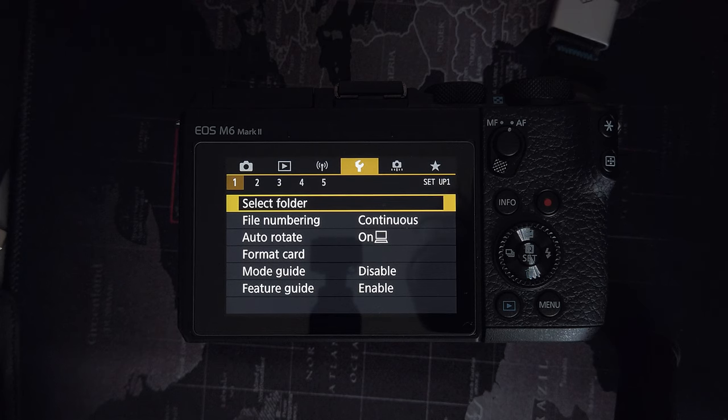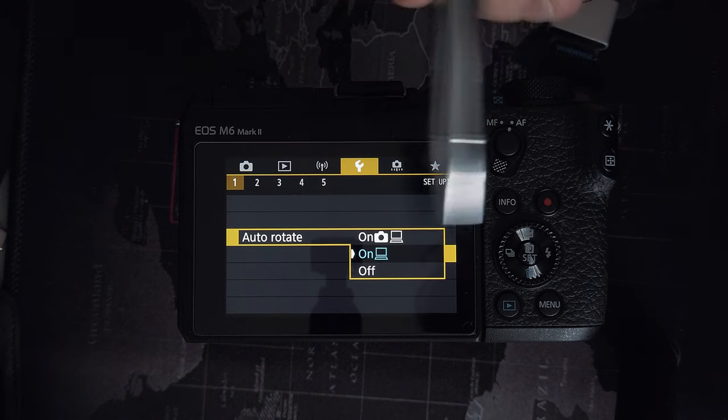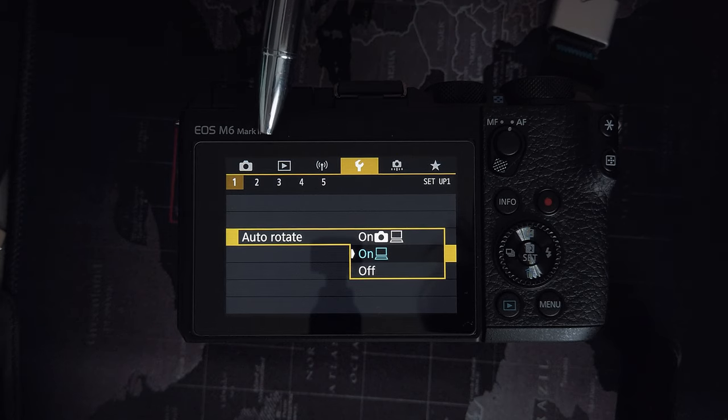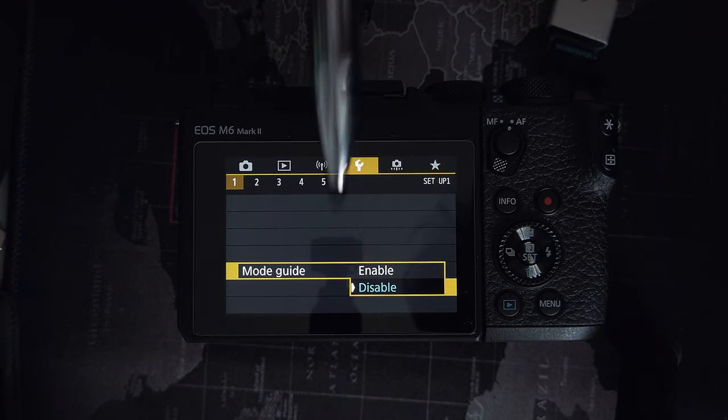On the fourth menu with the little spanner, these are the nuts and bolts of your system. The only thing I've changed is auto rotate. It's set to computer only. If you have it set to camera and computer as it is out of the box, when you preview your photos on the camera, all your nice portrait shots are going to crop right in on the screen — you get black bars on the side and you don't want those. Setting it to computer only means the camera will actually show the picture on its side so you can see all the detail and make sure you've got a good shot. On the computer they'll still be rotated, so you won't have to rotate every image you put into Lightroom. The only other thing is mode guide — turn that off. Mode guide gives you a lot of little tutorial preview screens when you first turn the camera on. If you're shooting in manual, you probably don't need those.